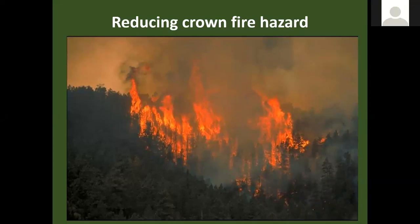The other thing is that there are some other treatments we might want to do in lodgepole, and one of them is reducing crown fire hazard, especially in the wildland urban interface. From an ecological point of view, lodgepole pine a lot of times burned as a crown fire. So this doesn't always line up with the ecological framework of lodgepole pine, but when you have houses embedded in this, sometimes you want to do some things that would reduce your hazard of crown fire in certain areas.